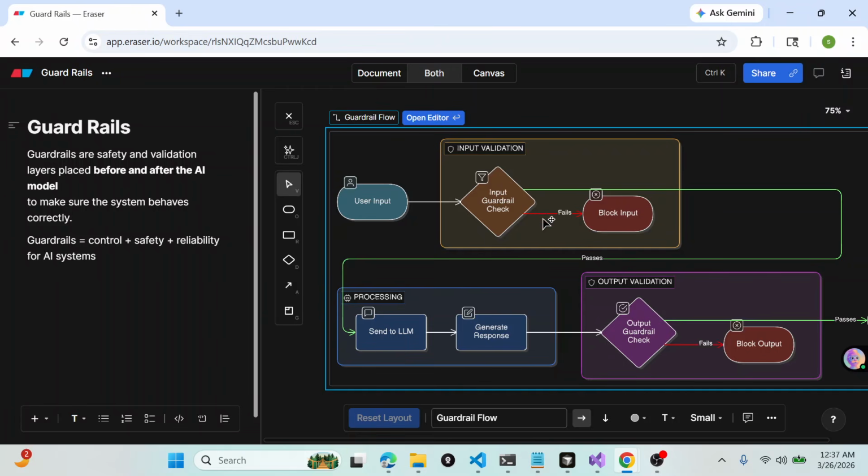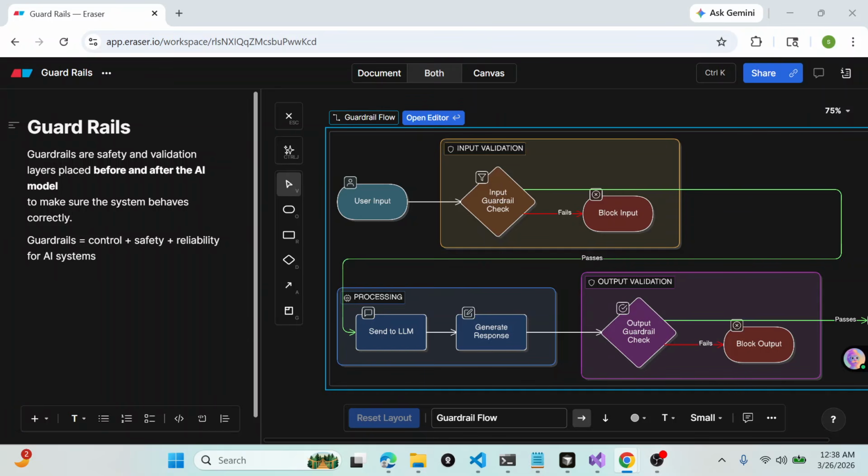We block it immediately. As you can see in the red, we have blocked the input. Okay. So basically the system will protect itself here. Okay. Then we have the pass case, which is the green line that you can see. If the input is valid, only then does it move forward for processing and get sent to the LLM.